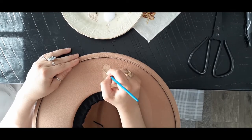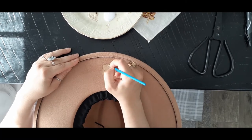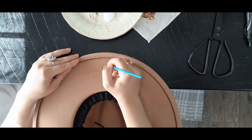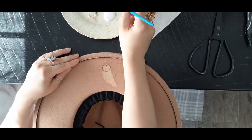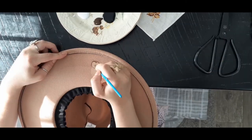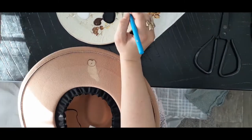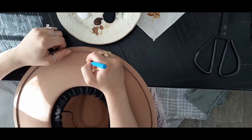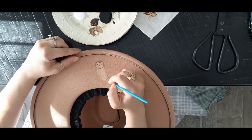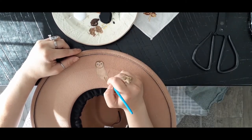I linked these hats. They were, like I said, from Walmart. I linked them below, and they also had some black ones and some forest green ones. So they had some other colors. I don't know if there's more than that, but I definitely want to go grab one or two more. It was just a really fun project, and I think now that I know how the project went and that I could totally do it, I really want to do it again and maybe even do some more intricate designs on the hats.